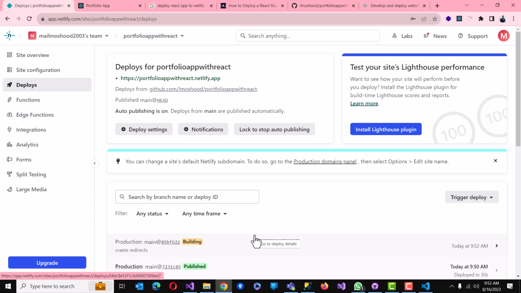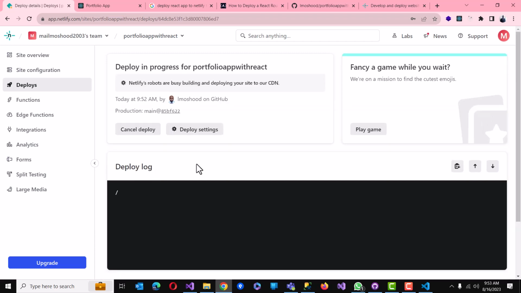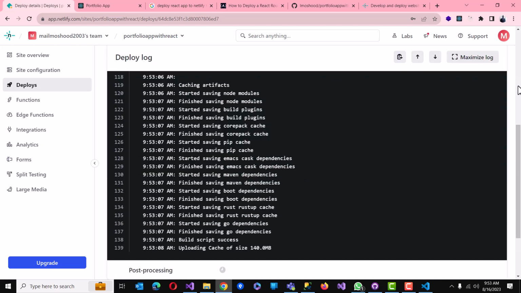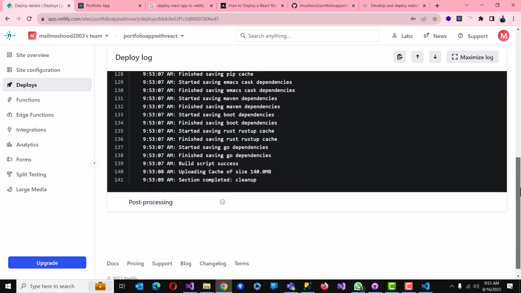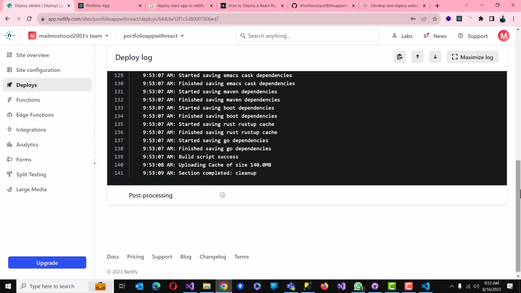Once it is done, it's going to say published, like you can see down here, and then your site will be fine. But if you want to see the progress, you can click on the build. Then it's going to take you to the command line as it is running, executing, processing it, and then you see when it is done. Once it is done, your application will come online.